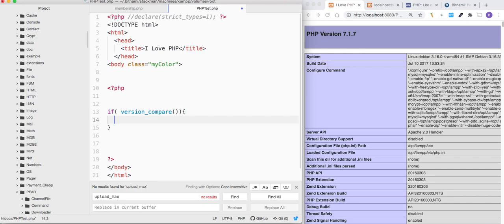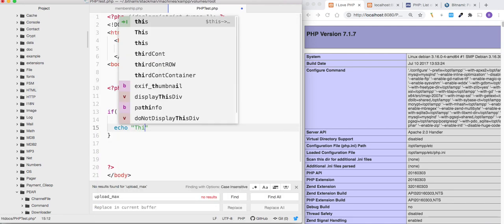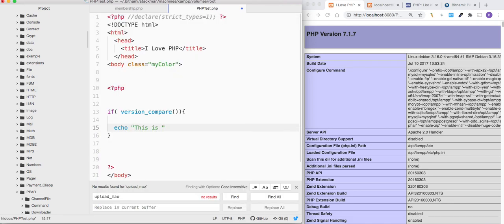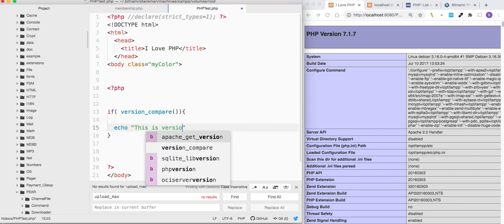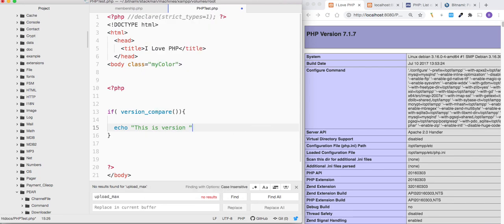Let's do an echo. I want to echo, this is version, whatever. We're gonna say PHP_VERSION. That's how you do it. It's crazy, right? So let's say this is version_compare.